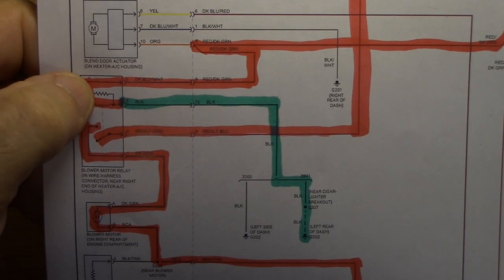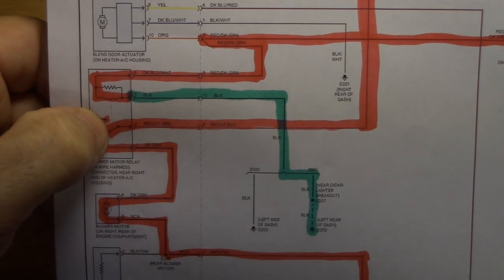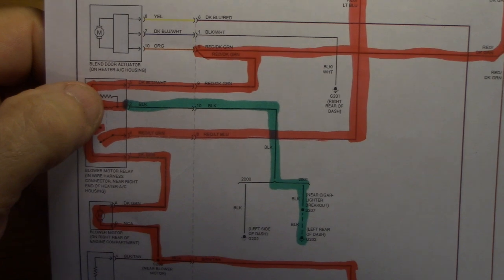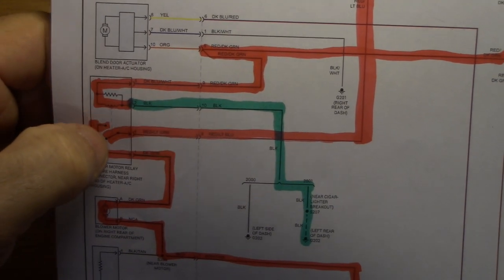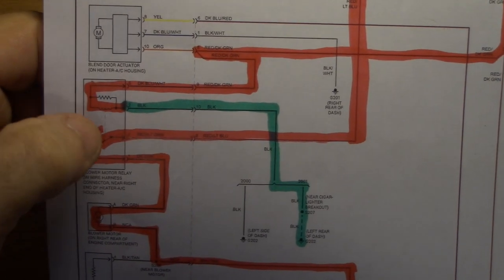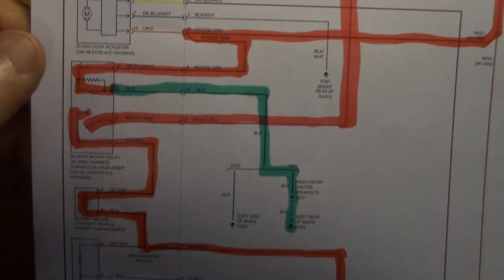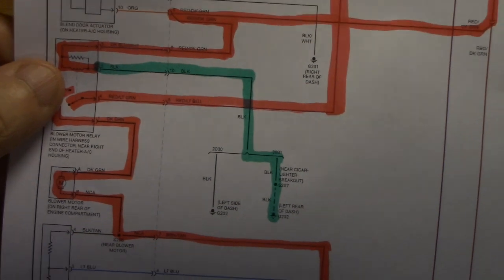It's an electromagnet, and it closes this switch right here. It just automatically closes that. Whenever the key is in the run position, this is energized, and this will be closed. At least that's the way it's supposed to work. When you turn the car off, this opens, and no power to the rest of the circuit.